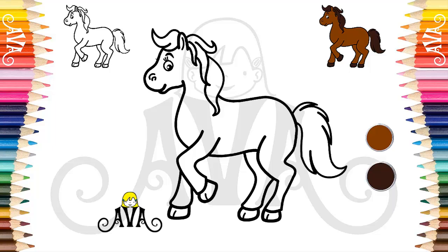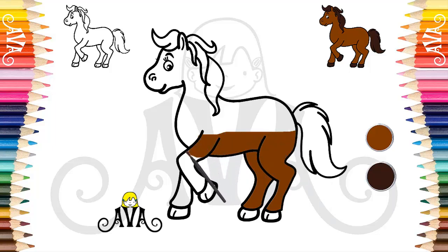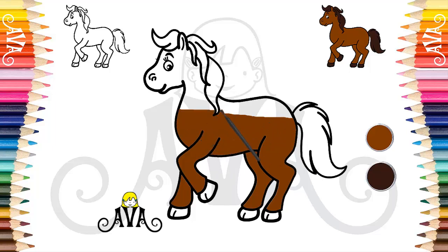We start painting by the hind legs. We paint a part of the body up to the line of the paws. We will paint the front paws to make everything the same. Yes, very well. Let's finish painting the whole body step by step. Follow the line very slowly. Very well. To finish the light brown, we will paint the entire face of our horse.